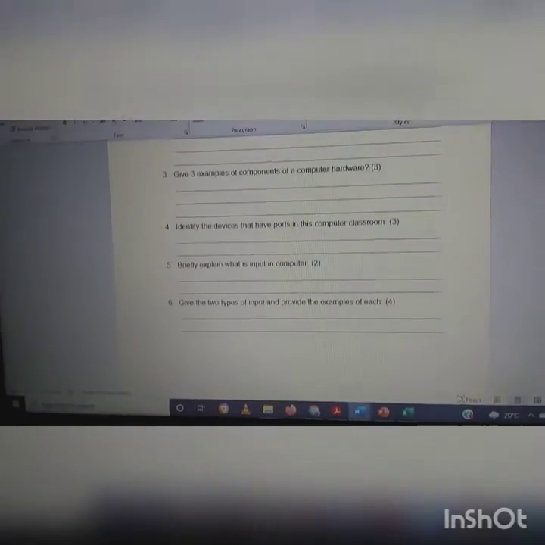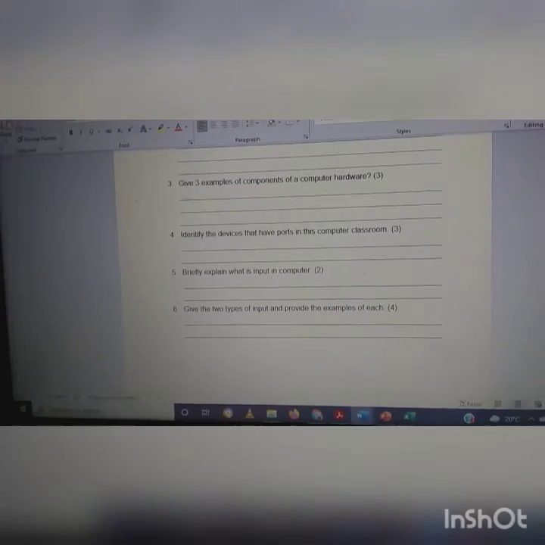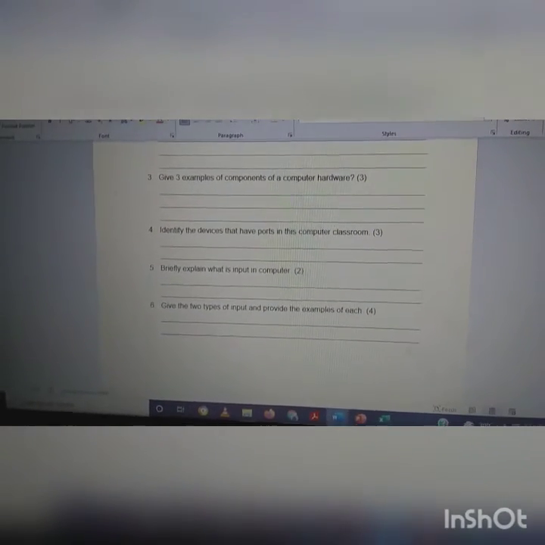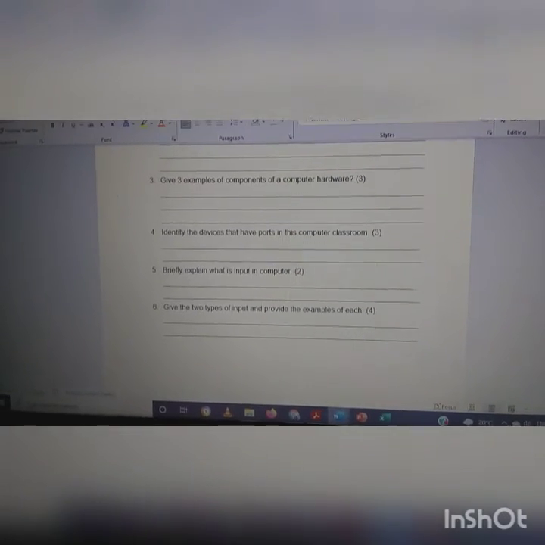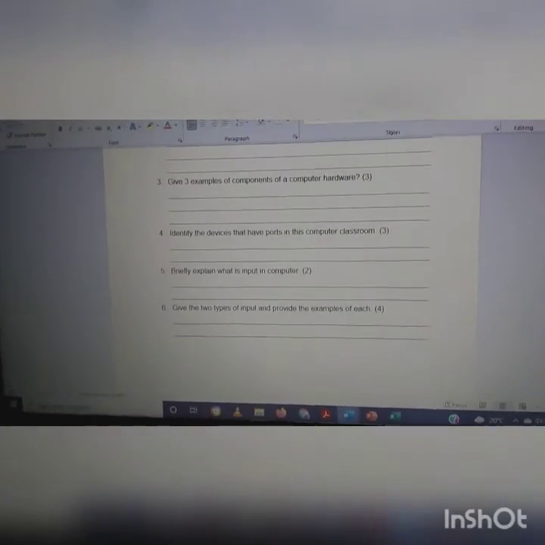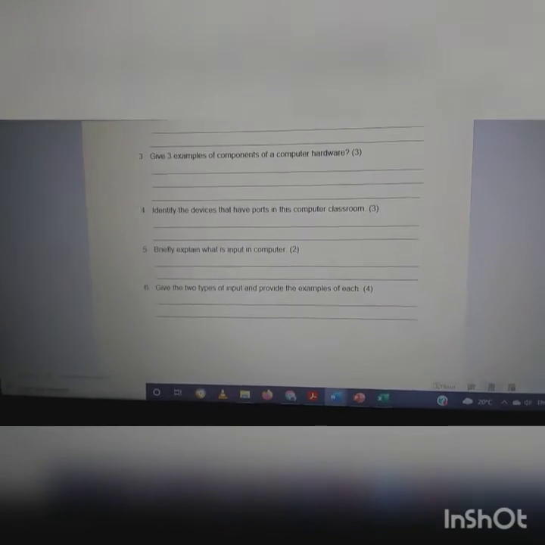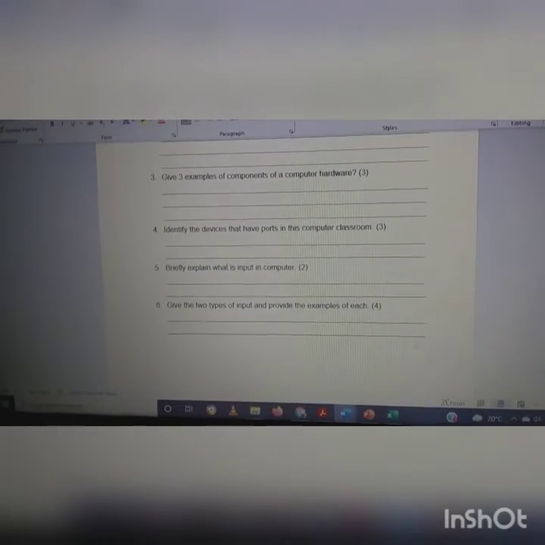Number 4 says, identify the devices that have ports in this computer classroom. As we have done, you've identified in your pairs the devices that have ports. Now you will identify the devices that have ports in this classroom.